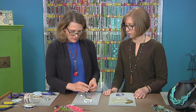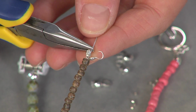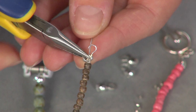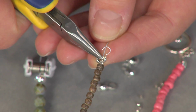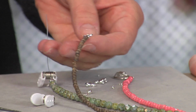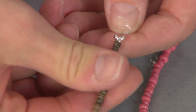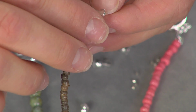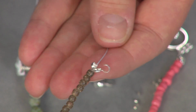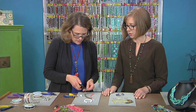And with this, I usually flatten it with chain nose pliers, because this time you need to flatten it like that. So you just want to make sure that it's nice and secure. Give it a tug. It's inside, so it'll be hidden inside there. This is a smaller sized crimp than one would usually use on this, because usually the wire folds back through. But this time it doesn't need to. So make sure that you're using a smaller one.